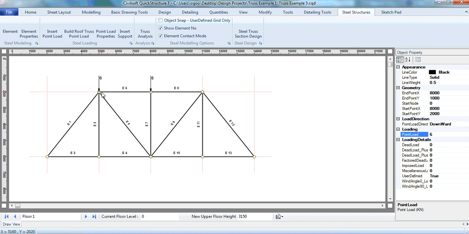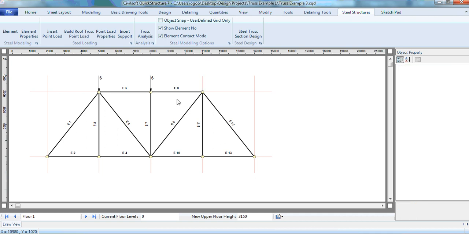As I said earlier, assuming you already have your point loads and you want to put them in, just come here and put the point load. That's all you need to do. Sketching a point load is a very good example. If I click here, insert point load, and I click on a node point, and I click.